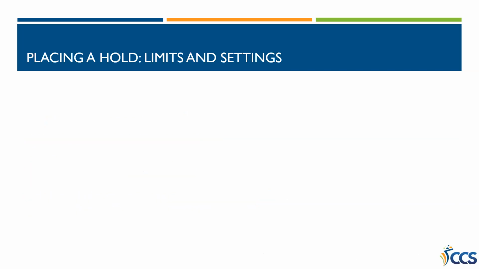And then the final example with these material type limits I wanted to show you is an example where the patron is only ineligible for some of the items on the bib record due to their material type. Now, a lot of times this is going to be tied to those hot or those new material types. So I would say this is probably the most common alert that you will run into.